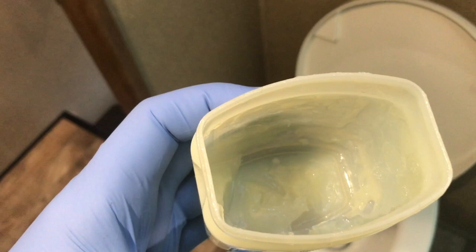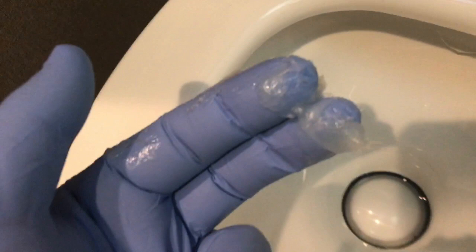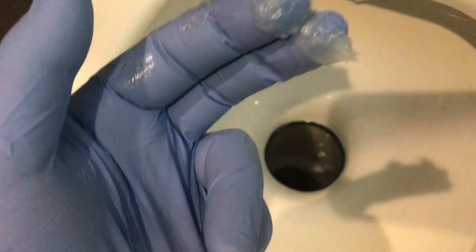We're back in the bathroom. You can see I've got the lid off my Vaseline. We don't need very much of this, and you can see the toilet bowl — there's no water in the bowl. All you do is get some Vaseline on your gloved hand. You're going to push down your foot button. It's important that you have your water pump turned off for this.